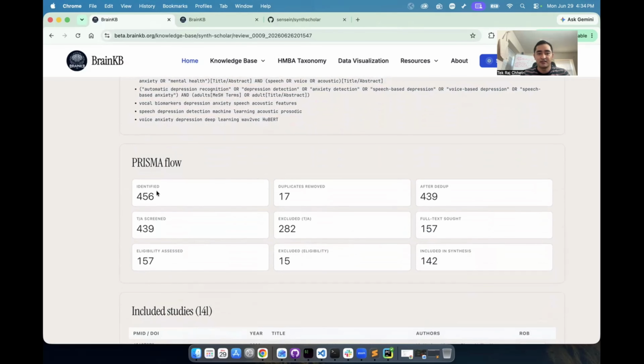Initially it started with 456 articles, I mean those were the number of articles that were identified, and at the end only 142 were included for the synthesis, similar to how we do. We'd initially start with the search keyword, look into abstracts, basically do the screening, and that's what SynthScholar did, and finally used 142 out of those 456 which were initially identified as suitable candidates.